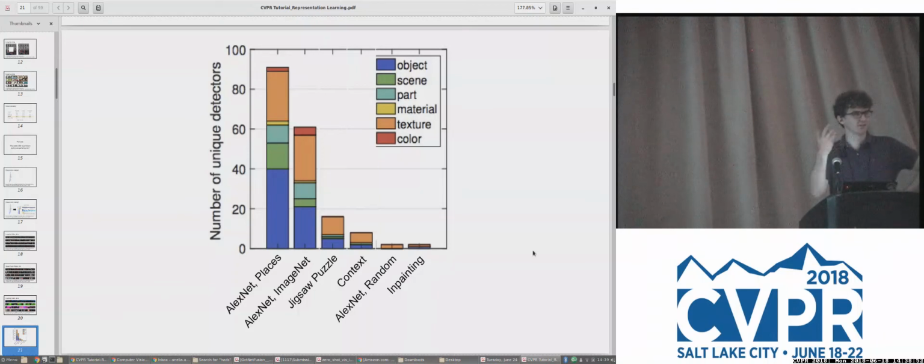When you go to the self-supervised models, you're starting to get some object vectors, because we saw them in the visualization, but there's just not as much. So how do we go beyond this? How do we make these internal representations look more like, and detect the same number of objects as, a fully supervised approach?